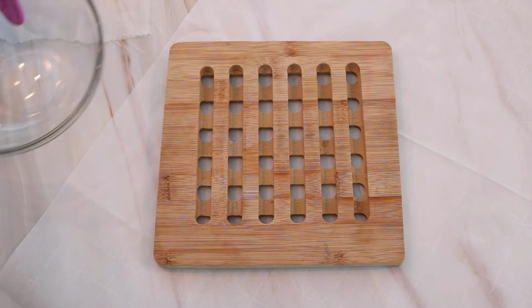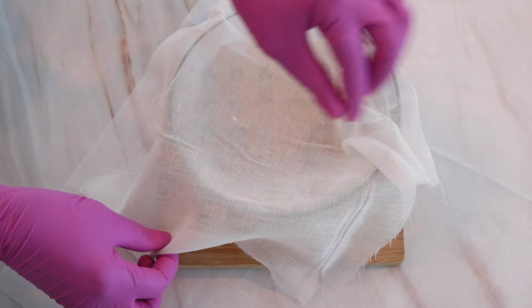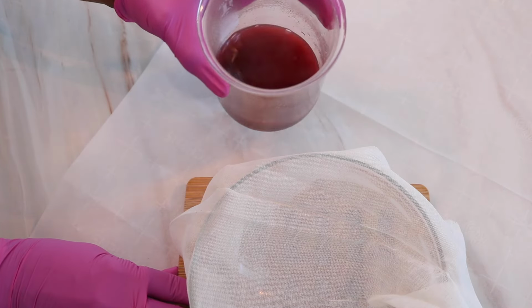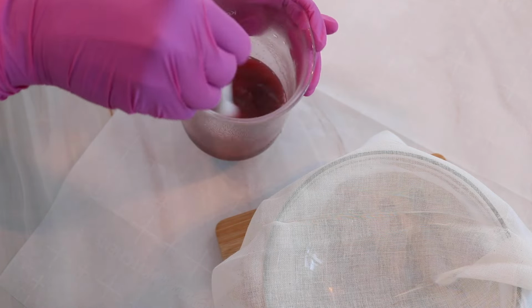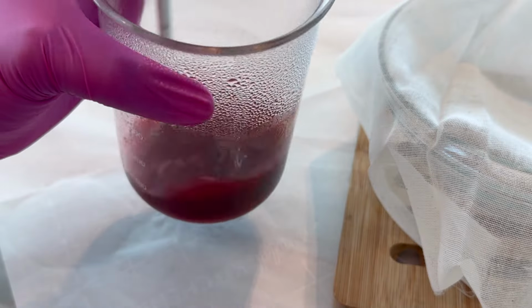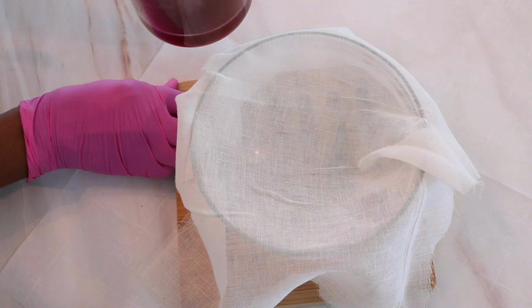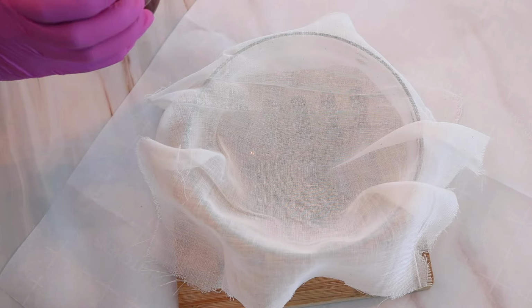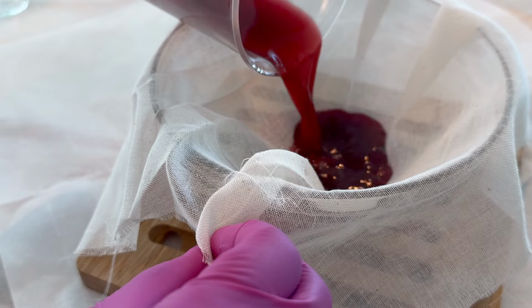So for this next step, I'm going to go ahead and prepare my bowl for straining. I have my cheesecloth here in my bowl. This is my hibiscus water and glycerin mixture, and I'm just going to stir this for a moment. And now I'm going to take my mixture and pour it onto my cheesecloth to strain out any larger particles that I do not want in my hair moisturizer.